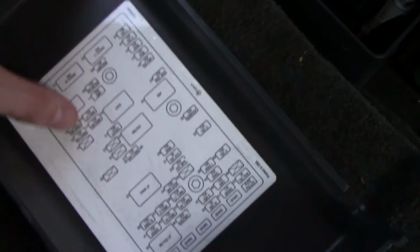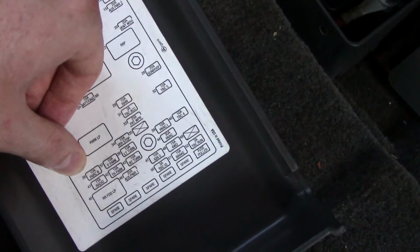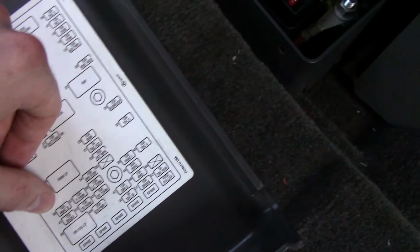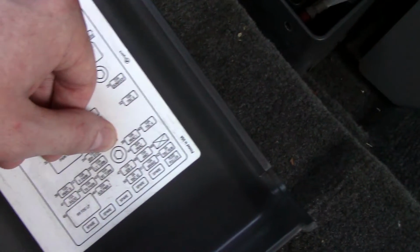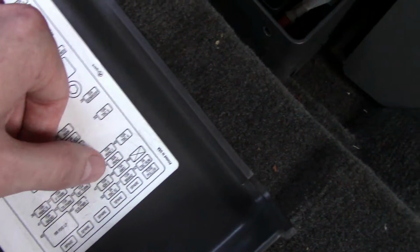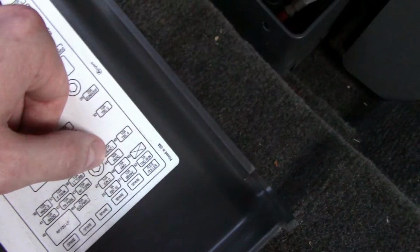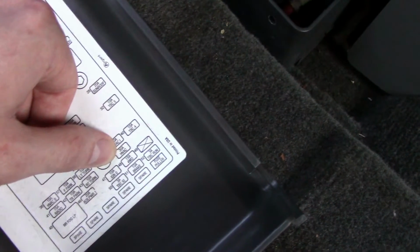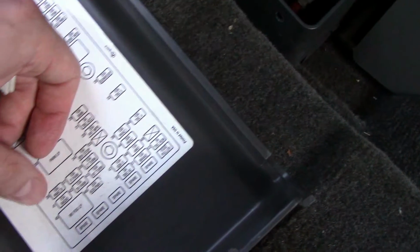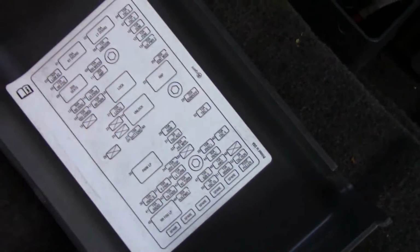So 13 is for the fan, 36 is for front and rear actuators, 39 seems to be for one actuator in the front, and 44 seems to be for the front actuators, and probably the front system as well. So I believe if you just pull out 36 a few times, it'll reset the whole system for you.